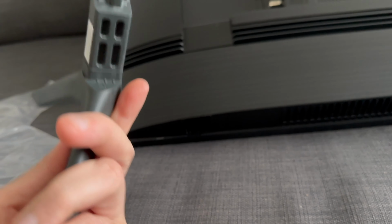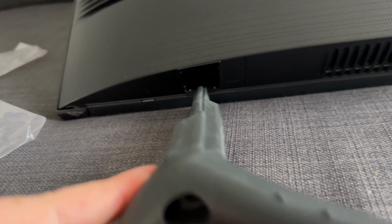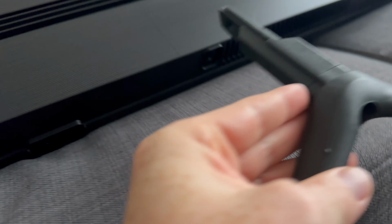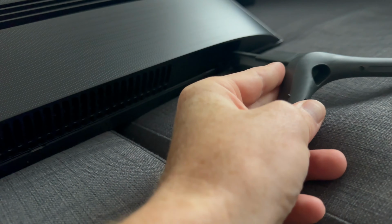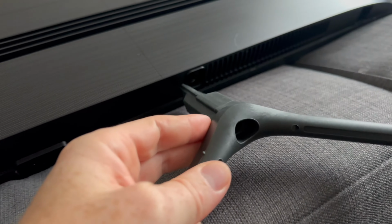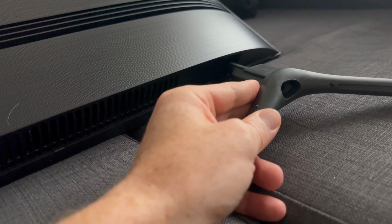So just in case, that would mean we would insert these right here. See these ends? So that's where you would insert these. You would insert one there, you take the other one and insert it all the way here. So in the corners, that's where you insert these. You do not insert them here, okay? Insert them all the way here.